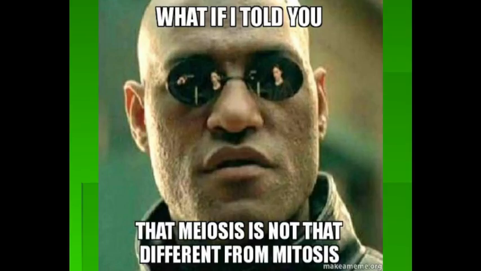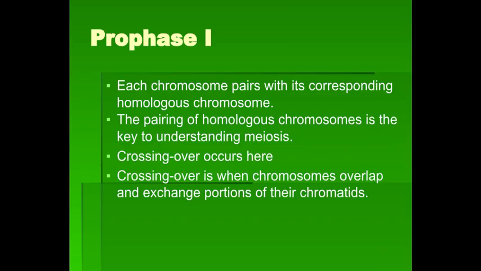And you're going to look at meiosis and think that it really doesn't look all that different from mitosis, and it's because it's not that different. You're going to see a lot of the same terms you've seen before. You're going to see a lot of the same chromosome motion you've seen before, but there are a few crucial differences in meiosis, and we're going to go ahead and talk about those.